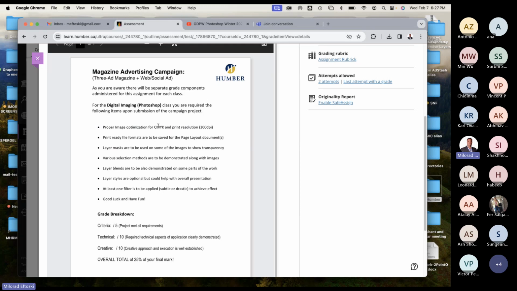Because don't forget, RGB is for red, green, and blue. That's for the screen. It's for web, video, and multimedia, whereas CMYK is for print, which stands for cyan, magenta, yellow, and black. So you want to make sure all the color plates are exported properly so the printer can understand the work and you're not going to get any printing errors, okay?